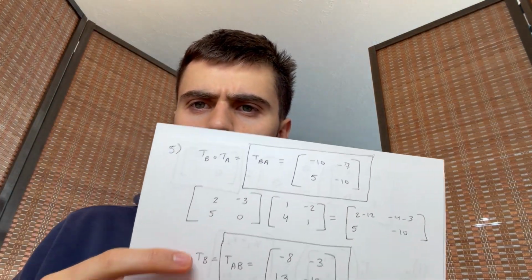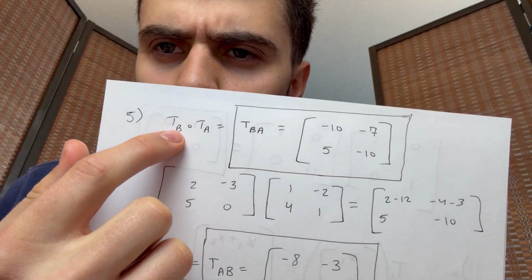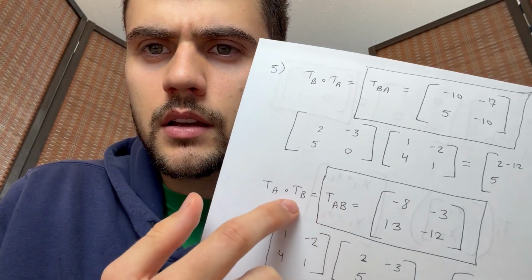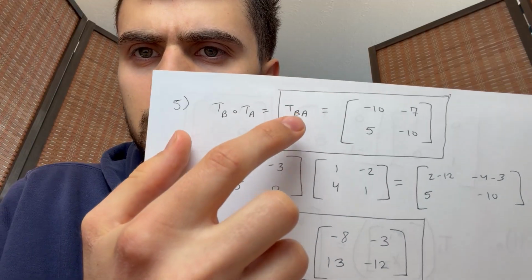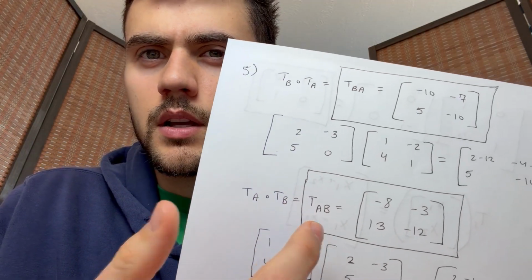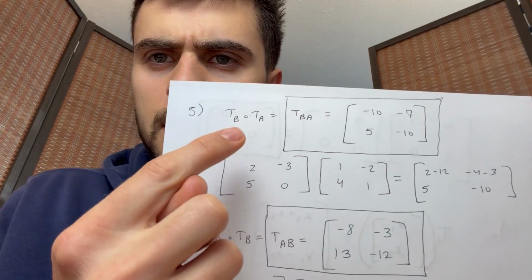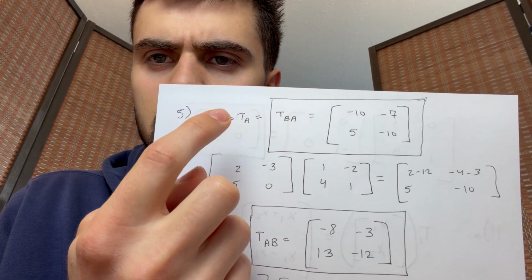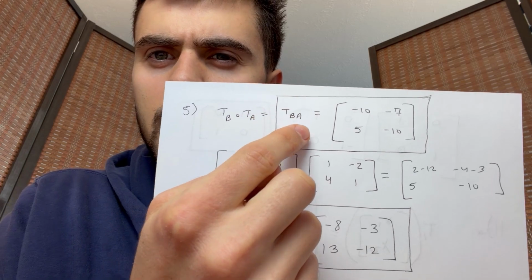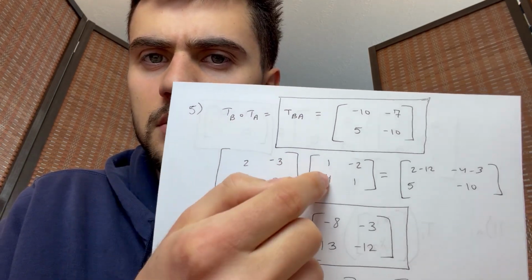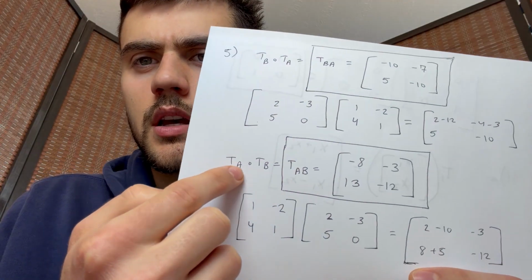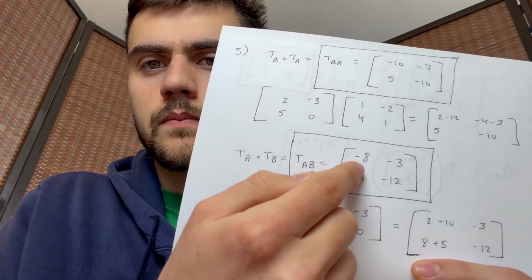All right, well, we finished the 1.8 flashcards, all 28 of them, so that's great. And then we went ahead and completed two problems and started the third. So the first was basically, given transformation B and transformation A, find the transformation BA and transformation AB. The way you do that is basically just multiply them together in that order, I believe. TB of TA equals TBA, and then we can find BA by multiplying B times A. Same thing for TA of TB, A times B.